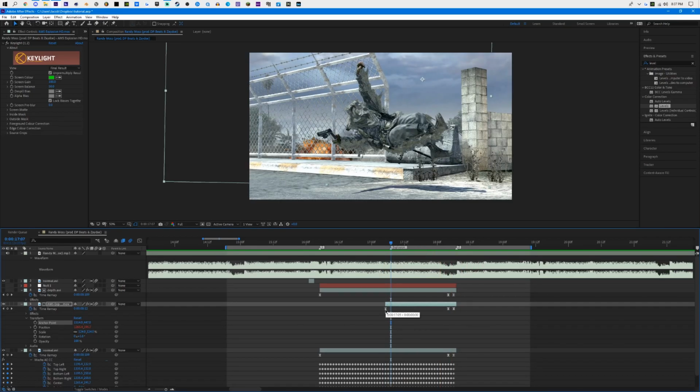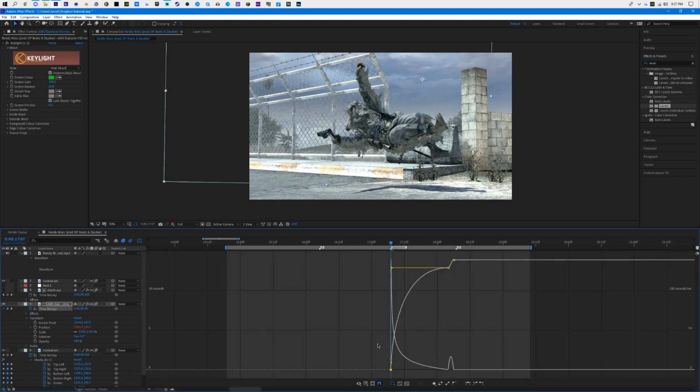Also, if you don't like the way that you synced it, you can also change that really easily. All you'd have to do is just move your sync points over, which I'm going to do right now. So I'm just going to resync the explosion until I like it, and that's basically it.